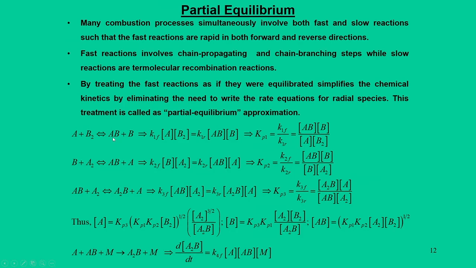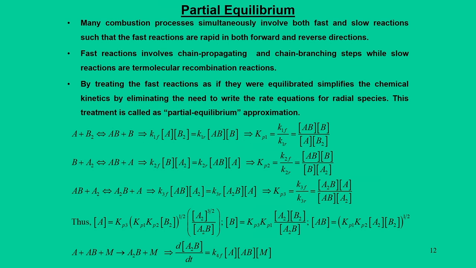Now, out of all the reactions in a given system, one can pair out some particular reactions that give similar or the same products. For example, in this situation, when A reacts with B2, it gives AB, and vice versa, B can react with A2 to give AB plus A. Both the reactions form the species AB, and in both cases we can pair them out. So, that can be considered as one single pair.